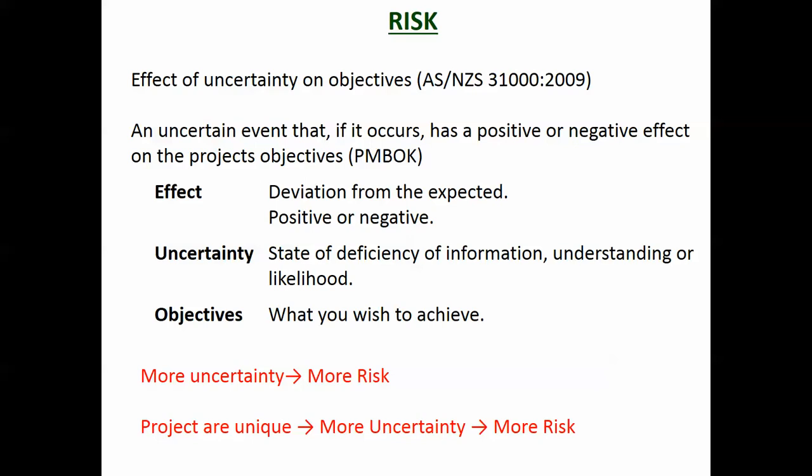On the other hand, in that 4 weeks you might have allowed 1 week for rain, and it doesn't rain. So the event there is it doesn't rain as expected, and therefore you finish the work in 3 weeks and you are a week ahead. So that's a positive effect.